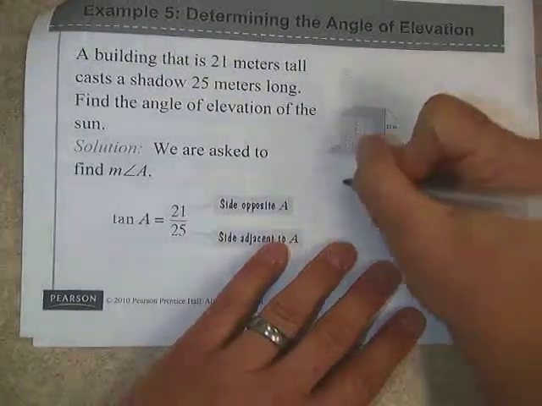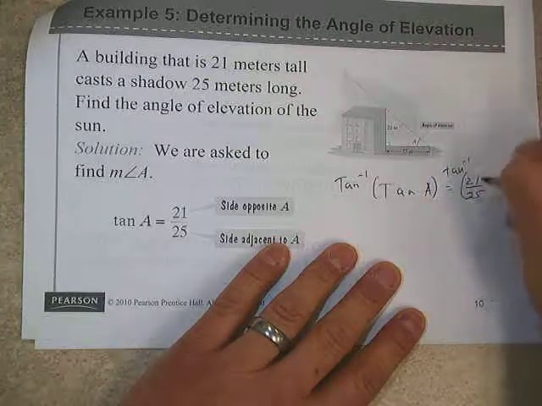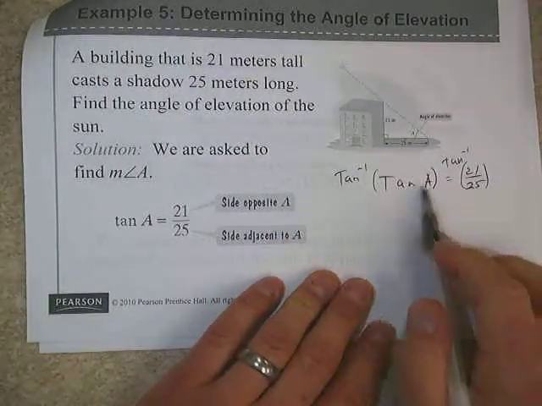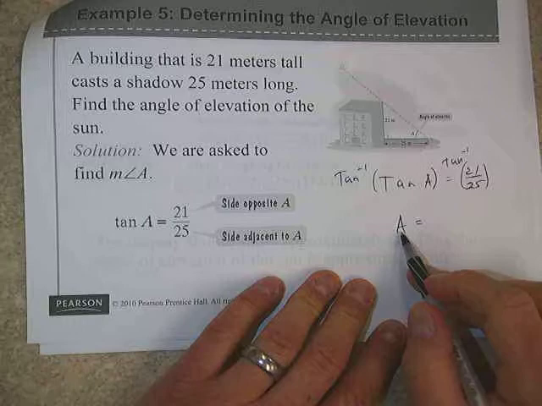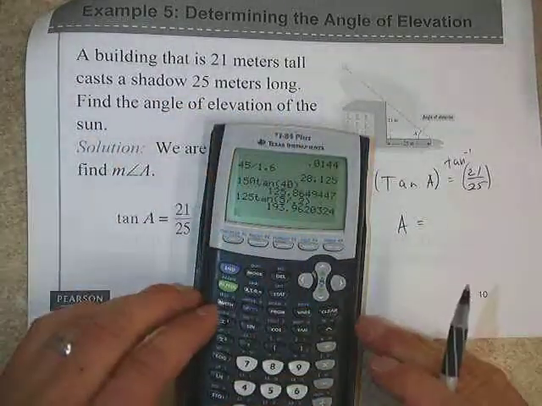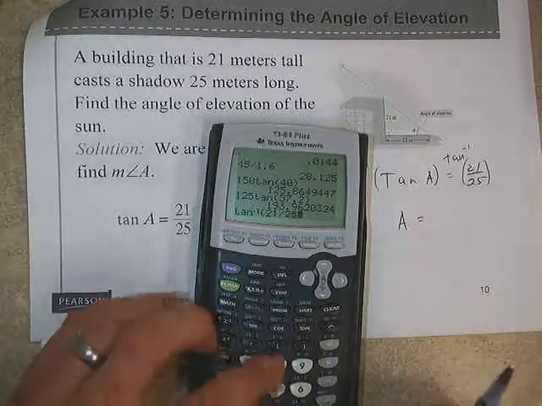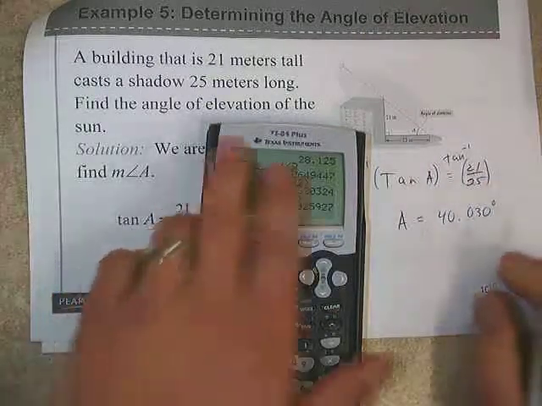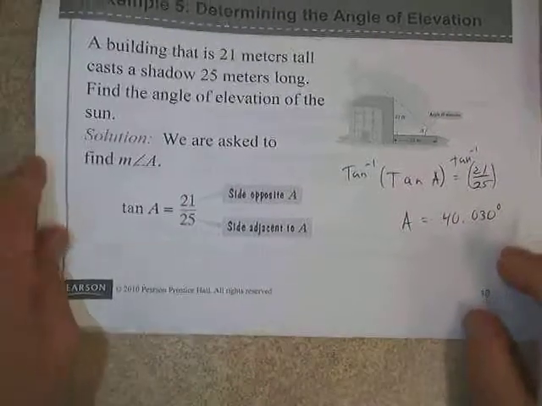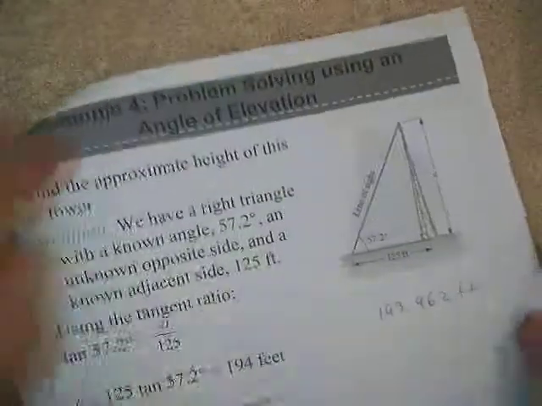Now, when we solve that sentence, we're looking for the angle this time, and we need to get that A by itself, so it means we need to get rid of tangent. So we do that by taking the tangent inverse of both sides. That's how we get an angle: we take the tangent inverse of both sides, because the tangent inverse and the tangent cancel each other out and give us A. And then on the right side, it's a calculator problem. So we'll do tangent inverse, which you'll notice is right above your tangent button. So tangent inverse, 21 divided by 25. And we get our answer of 40.030 degrees. And that would be the angle of elevation in this case.